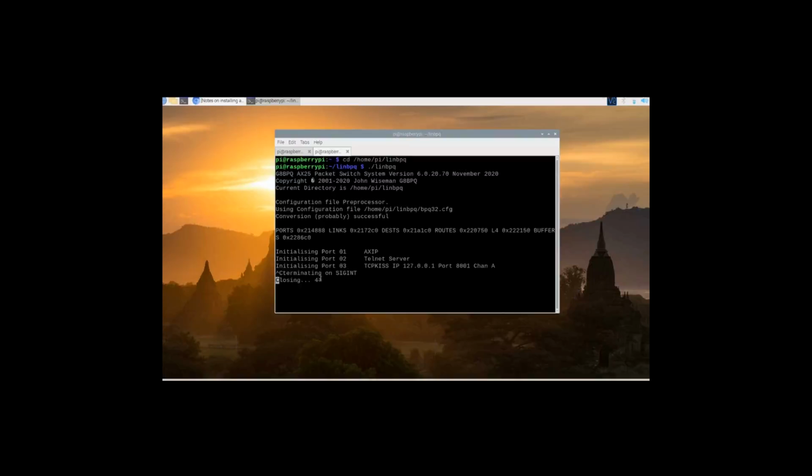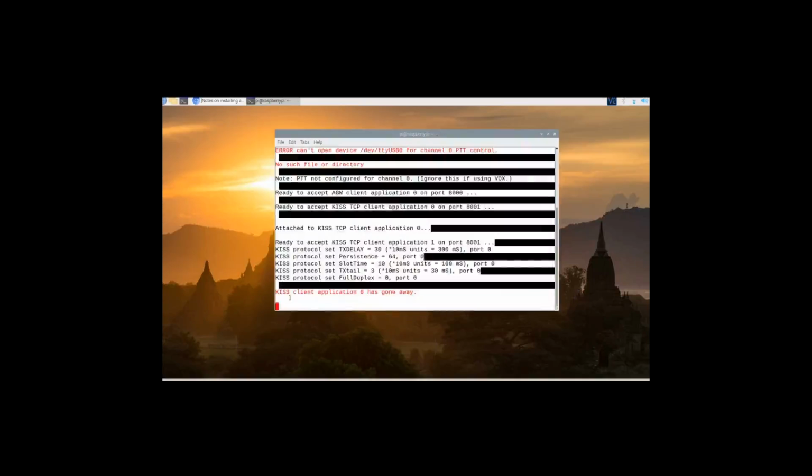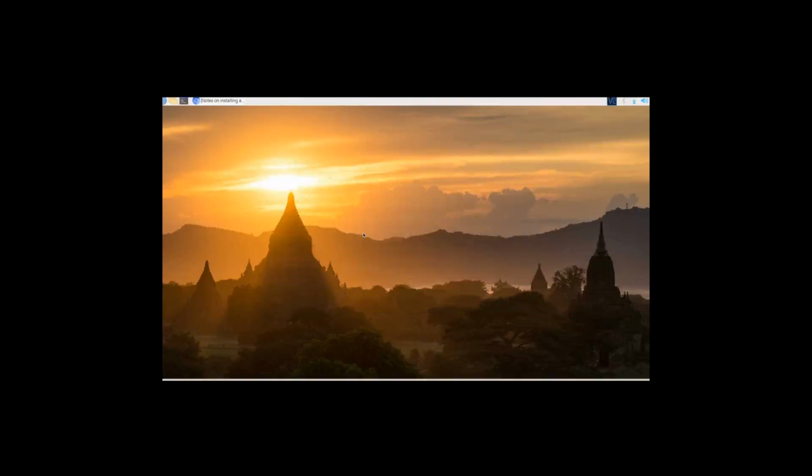Let's stop the bulletin board system. All right, close this tab out. All right, the KISS client's gone away, so let's Control-C Direwolf, close that out. Everything should be configured and working. So that means as it sits, every time you would have to go into these folders through the command windows and execute it through command line.